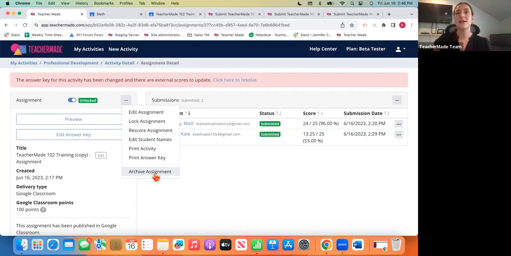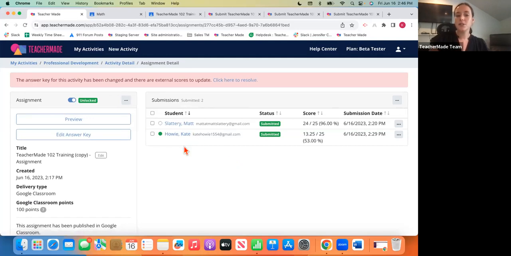It's a nice way to kind of clean up your TeacherMade between school years. So this school year just ended. You all could go through on all of your TeacherMade activities from this year and archive all of those assignments from this year's students. They would be kept off kind of to the side where you wouldn't see them. And then you would be able to assign the activity to your students coming in for next school year.